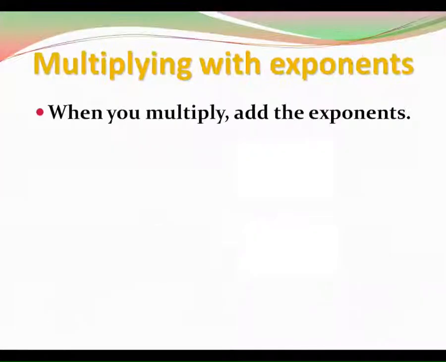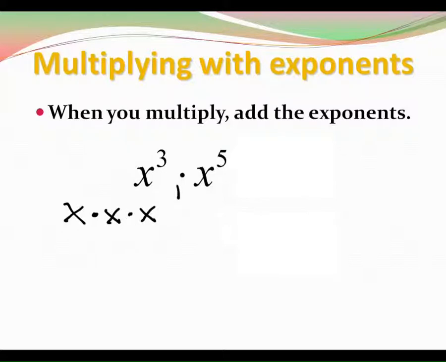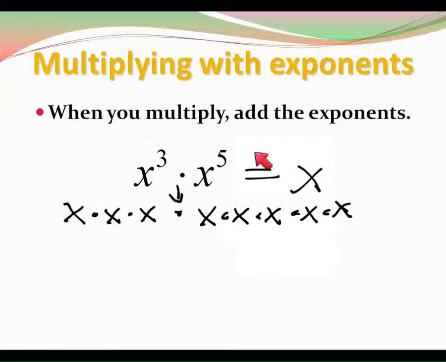Now we're going to talk about multiplying with exponents. When we multiply with exponents, we add the exponents. So if I take x to the 3rd times x to the 5th, if I was to write that out longhand, that would be like x times x times x, right? Everybody agrees x to the 3rd is that? This would be x times x times x times x times x, right? So x to the 3rd times x to the 5th, I want to know, what does that equal? Well, it's going to be x to the, how many times did I multiply x by itself? 8, right? Because there's 8 of them here.